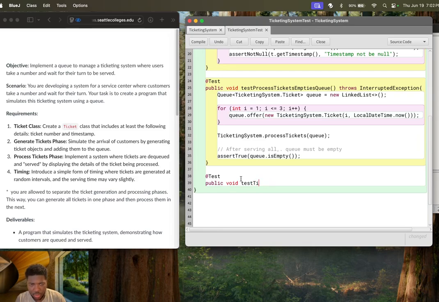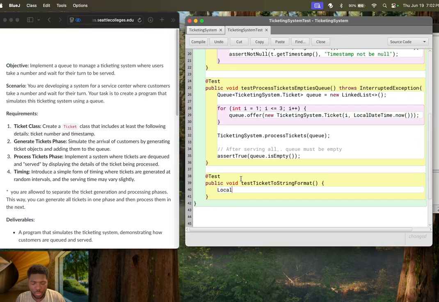Let me test that, because I had some issues with it. So let me say ticket, how do I do this? The string format. I want to test that. Let's see, something specific I want to see if it works. So let me say local date time, say fixed, let's call it fixed time here, and I'll call the local date time.